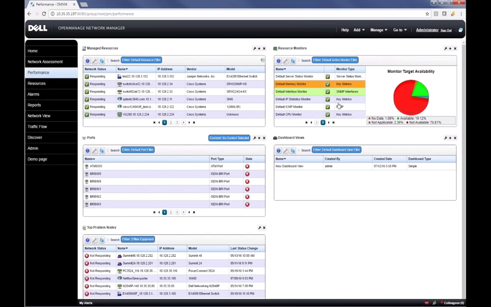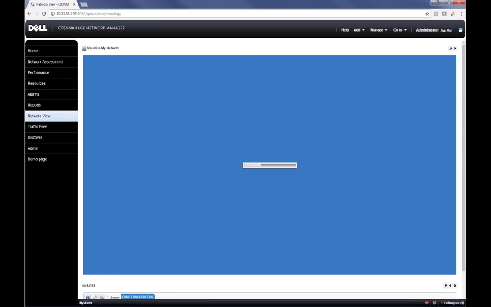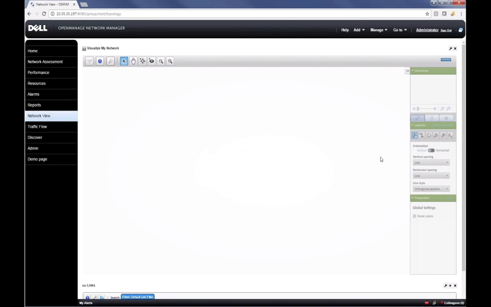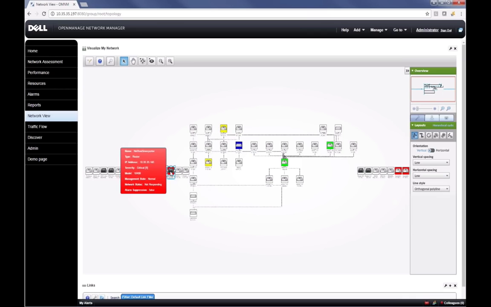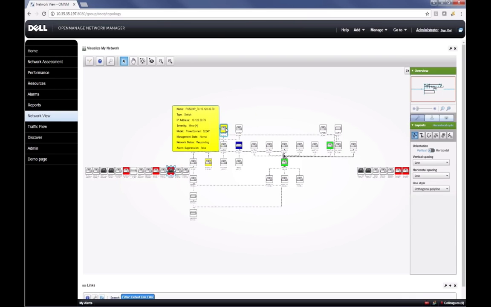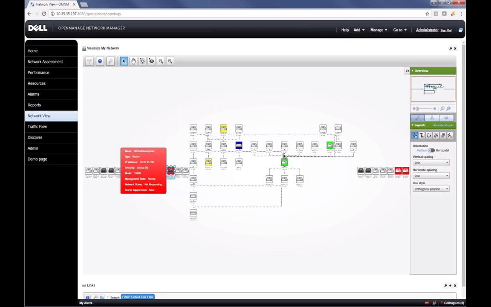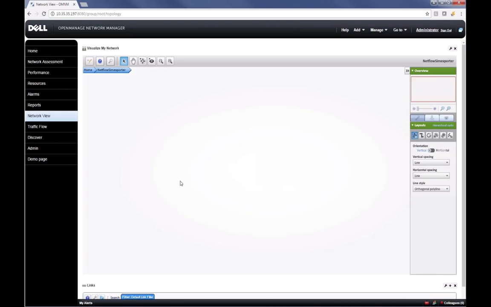So basically everything you're getting from these monitors here, it impacts what you see on the topology, the network view, what color these show up as. Not just the devices themselves, but so I would think most of the time it's your ICMP monitor that would impact the color of the device as a whole. But I can also drill in and I can see what we have for the different subcomponents.